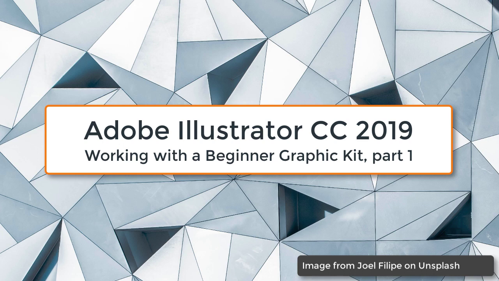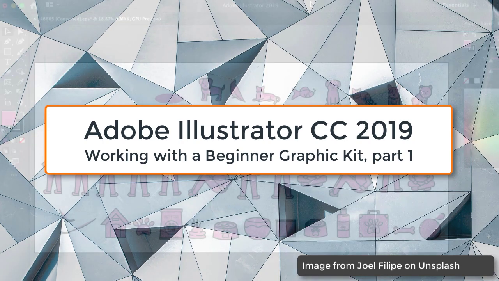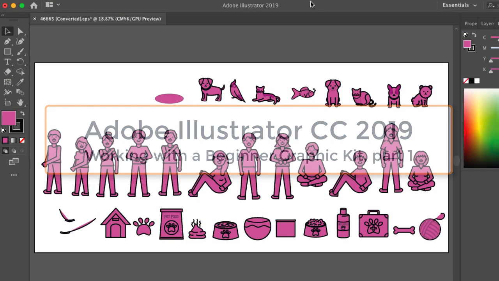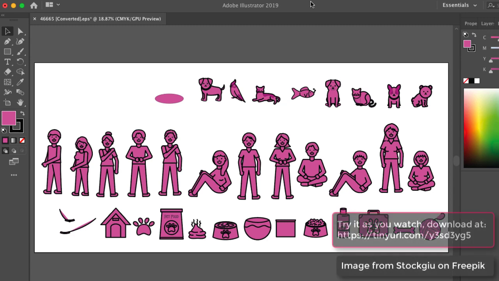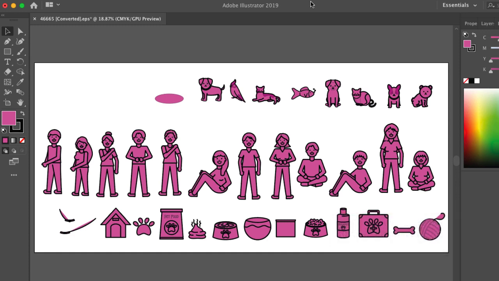I think one of the best ways to get accustomed to Adobe Illustrator is to actually try editing other graphics, right? Work with some graphics other people have made and try to understand how they work and how to edit them. So I have this little set of pictures here, and it's sort of like a little kit, right? And I've modified this a little bit so that you can decide the colors yourself instead of using colors that they have. So I'm essentially going to choose a person, a pet, and then an accessory down here.